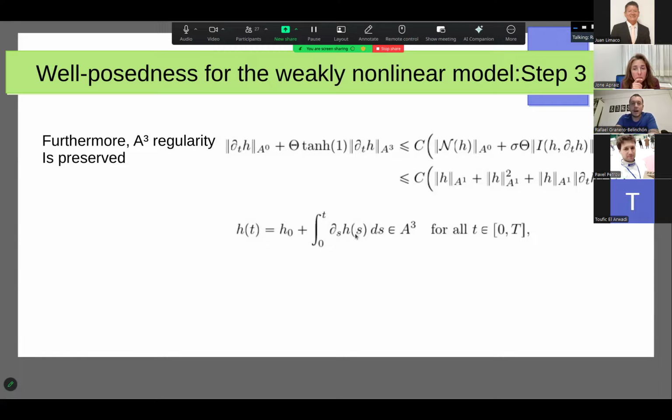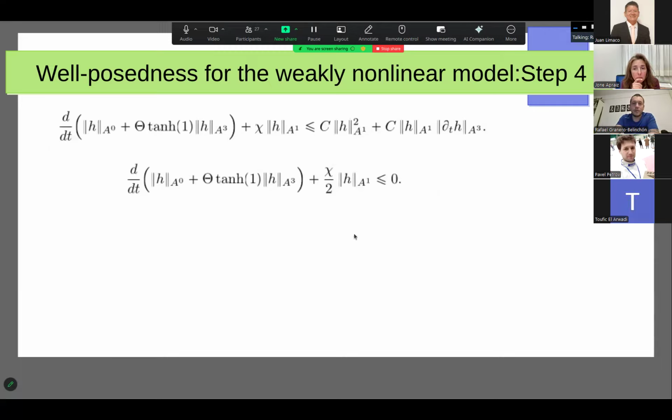And then we can use the linear terms to eat part of the nonlinear terms, and then basically we have that this norm right here decays, for maybe even smaller data than the requirement for the solution to exist. Maybe we have to consider even smaller data in A1 in order that the solution is global. Okay, but we are not checking the particular size of the restriction we are making. So let's say it's small and that's all.